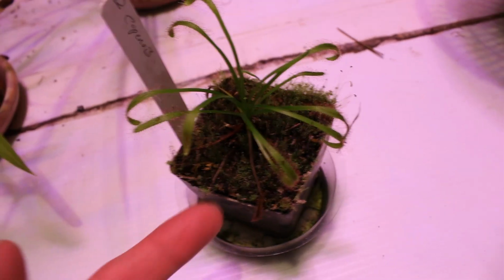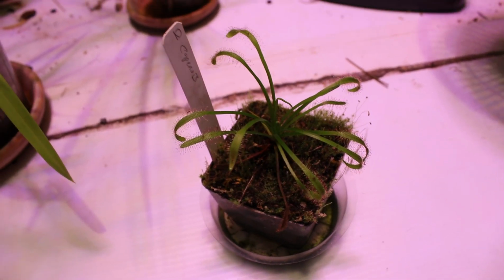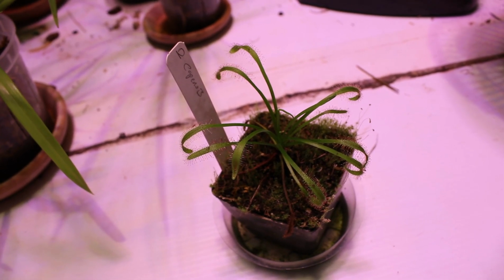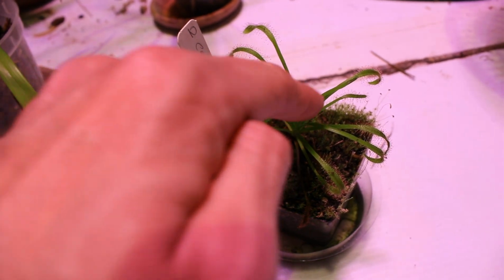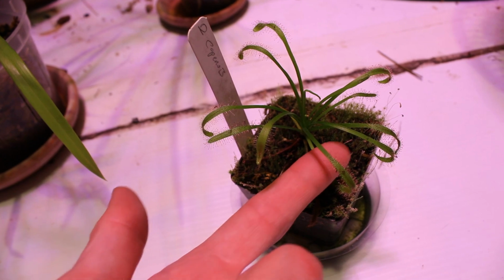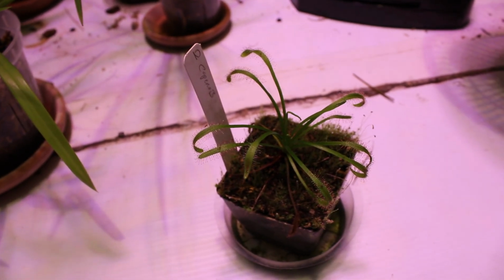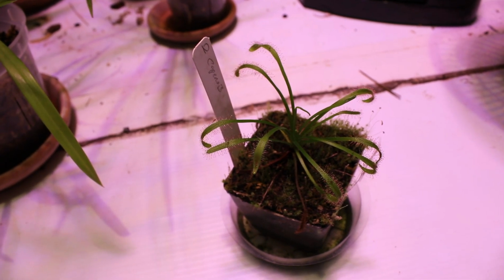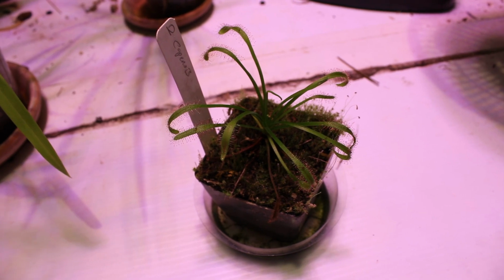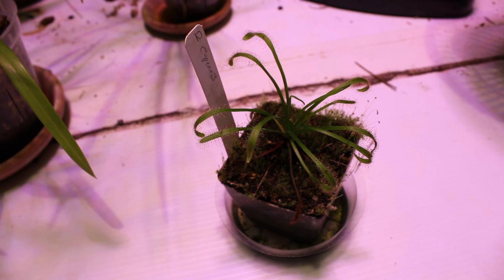Since the weather has started to get cooler, this plant has really started to bounce back in an amazing way. It looks better than it did when I got it now, and it is growing pretty rapidly. It's got all these new growths coming out and starting to open up in the middle, and the ones that it has opened since the last month or so, month and a half at most, they have really bounced back. I almost ignored this plant, which is why I forgot about it, of course, but I did look down one day and it had a really nice surprise for me because it's alive.